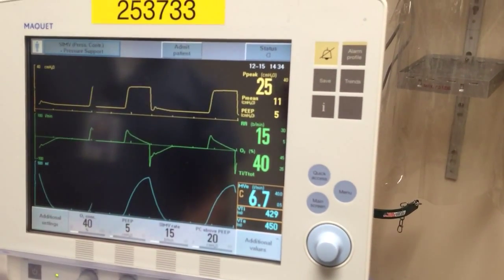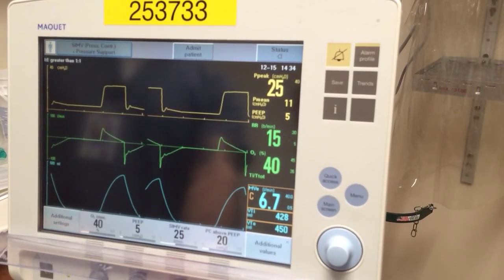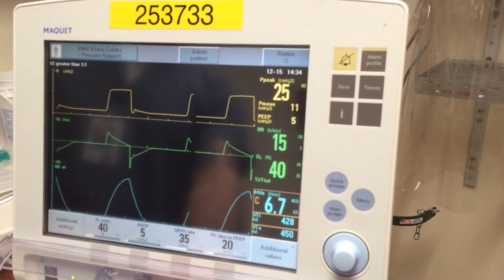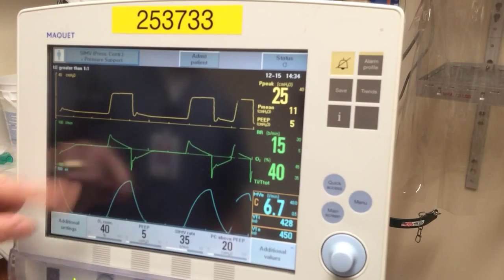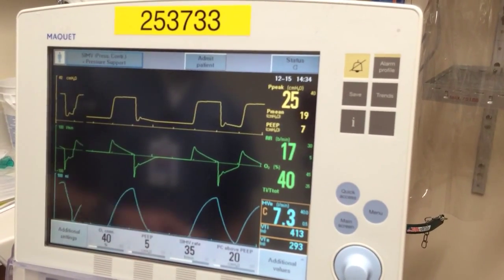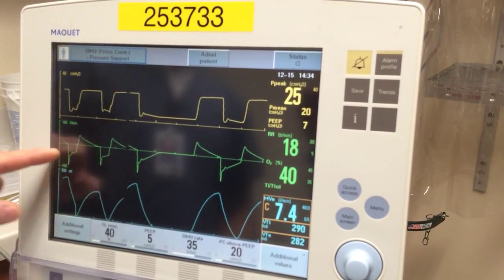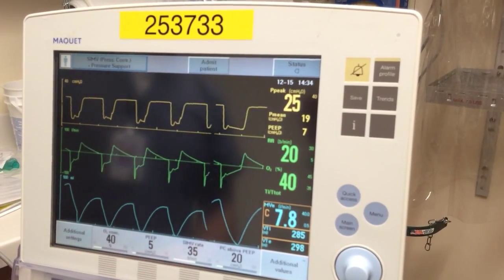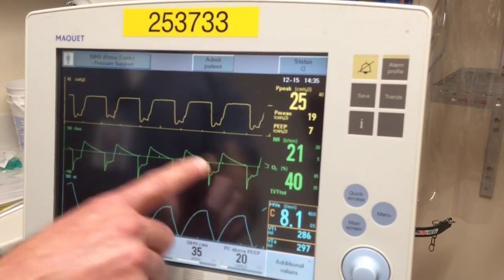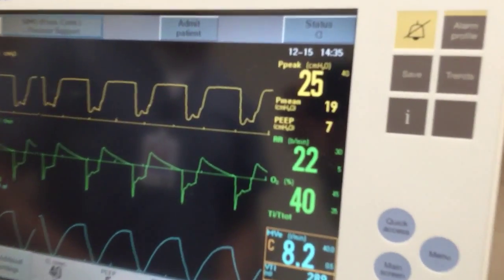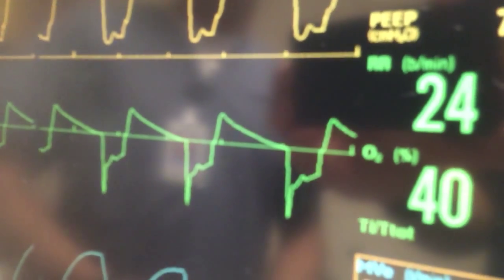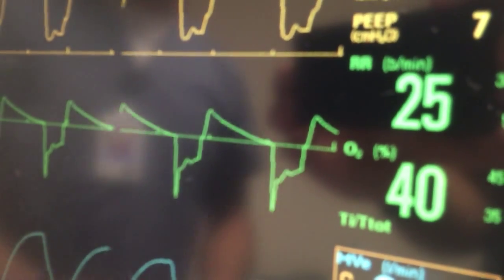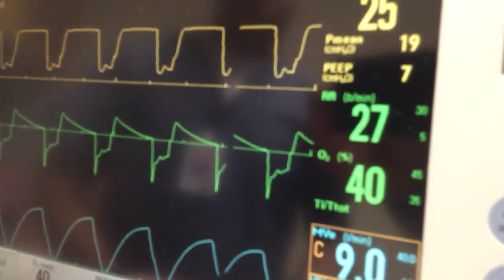If I'm not, for whatever reason, let's say they wanted to start the kid's rate at, let's say, 35 times. So we still went through our progression on the rate of 35, and we got our flow to 0 on the I time, but with the rate of 35 they ordered, I don't exhale all the way. I'm trapping flow. So that's going to trap PEEP, and that means the patient's going to be on a higher PEEP than what the doctor ordered and needs to be aware of that situation.